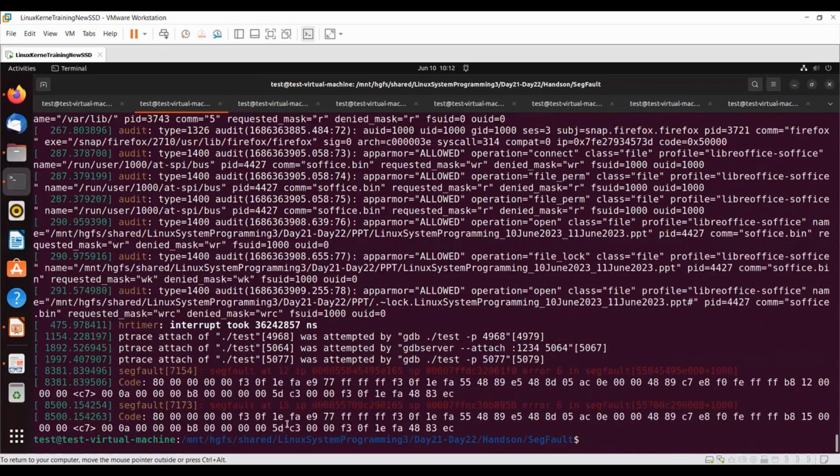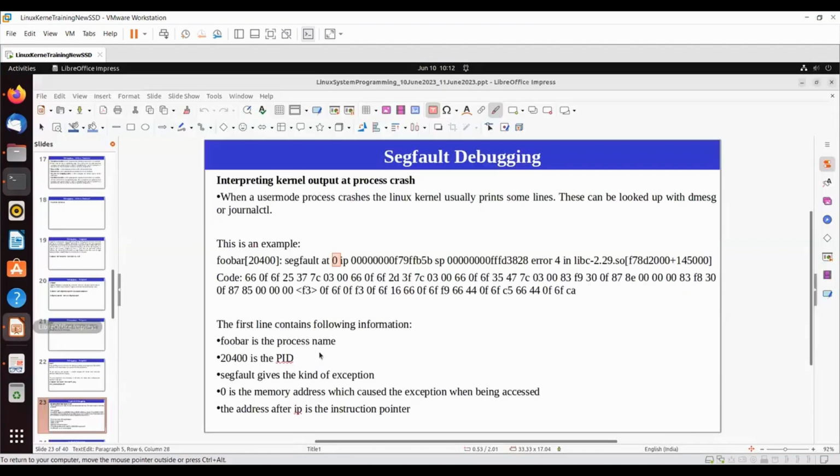see here, the address which is being manipulated is 12. And the instruction pointer at the time of the crash is this. This is something that is important. We also got the stack pointer at that time. And there is one more line which tells what the error was at that time. The error is 6. So now to figure out what that error 6 is.